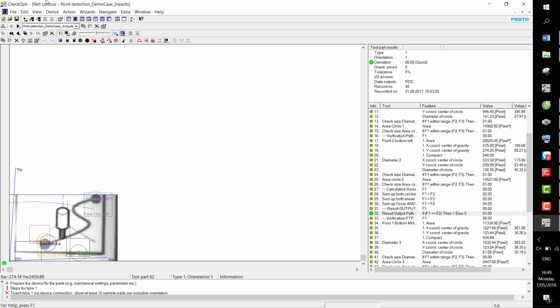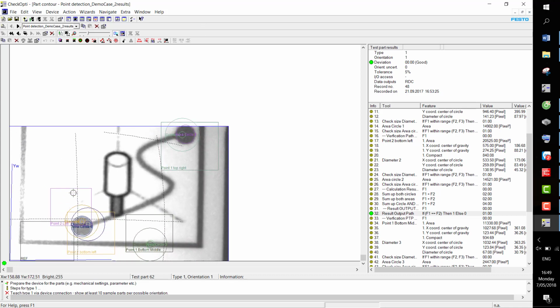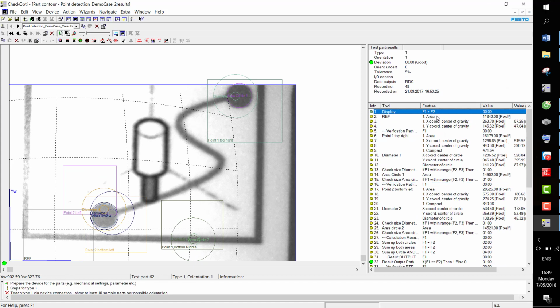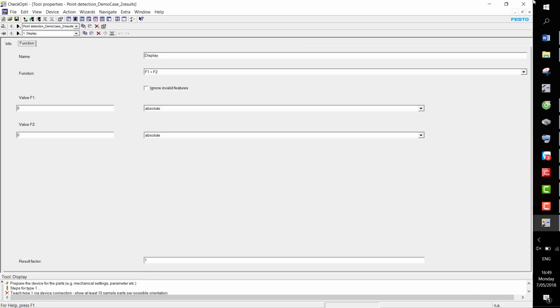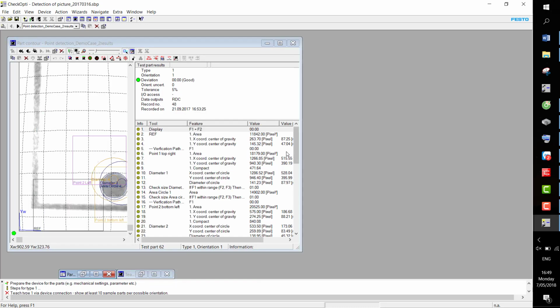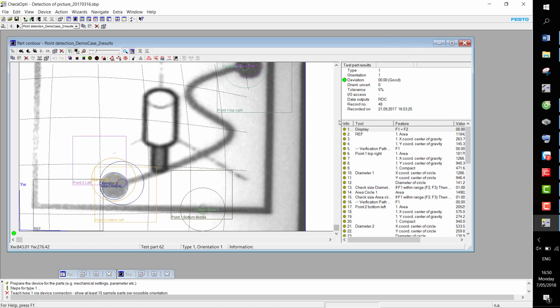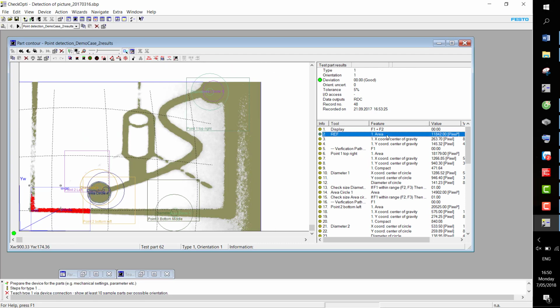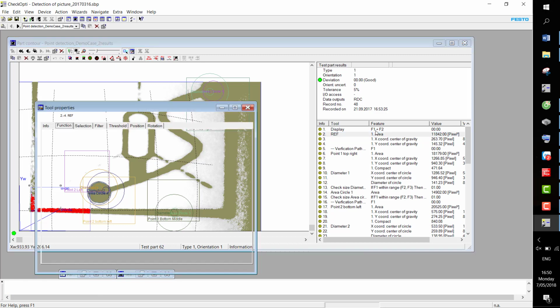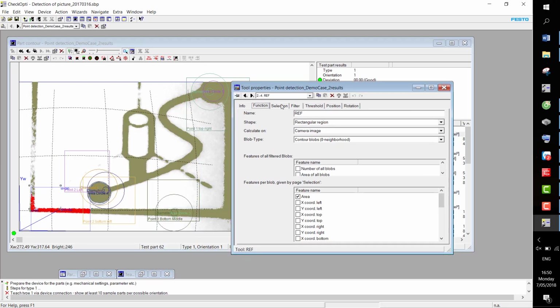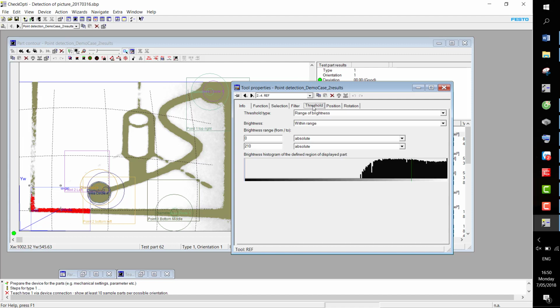Where in the beginning was this for? This is doing nothing. For example, this tool is actually based on blob tools. It uses the difference in brightness to find what is required. For example, over here it uses brightness within the range of 0 to 210. So if you see over at this side, whenever you move, you will see that the brightness until here is 170. So anything between these two, it will highlight.